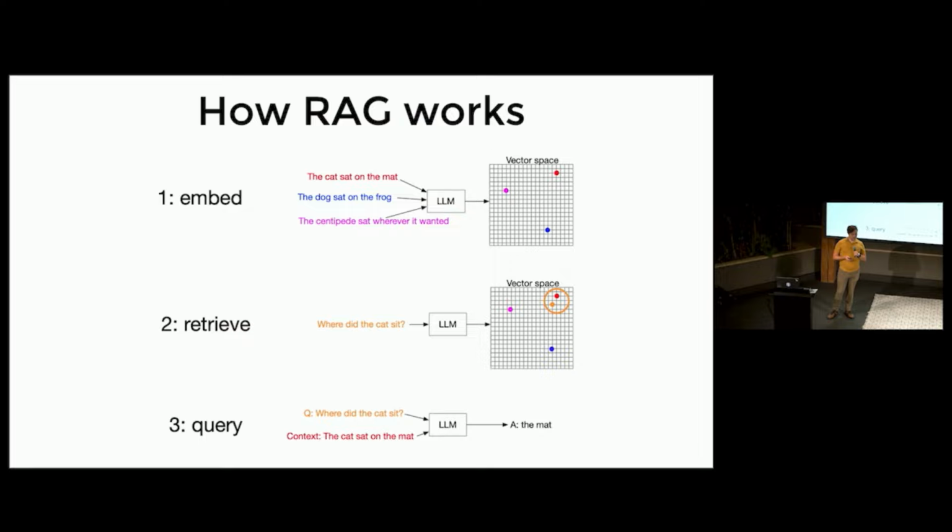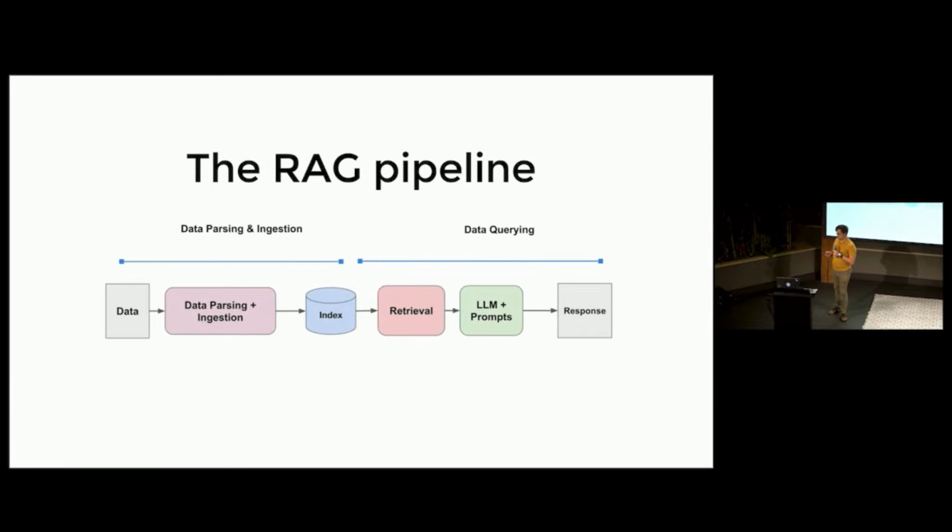But anyway, you turn all of your words into numbers, and then the clever part is that you take your query and you convert it into numbers in the same way. And then in vector space, your query and the answer to your query end up mathematically nearby to each other. You can do relatively simple math across all of your numbers and say, give me the numbers that are close to these numbers, and that will magically be the data that is most relevant to your question. You then retrieve that information, turn it back into text, feed the text and your query to the LLM, and the LLM is able to answer this query using relevant data to your query. So that is the theory of RAG in 30 seconds.